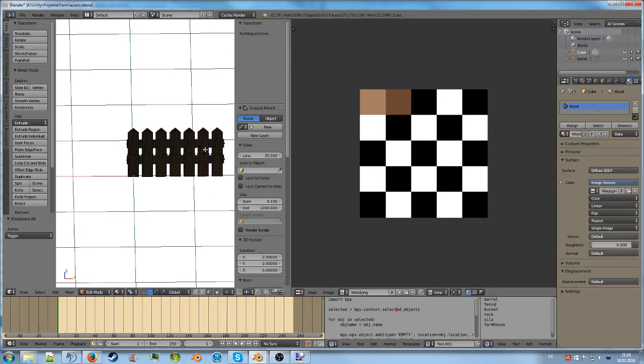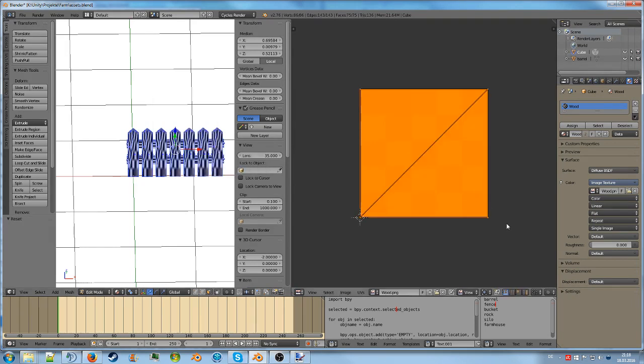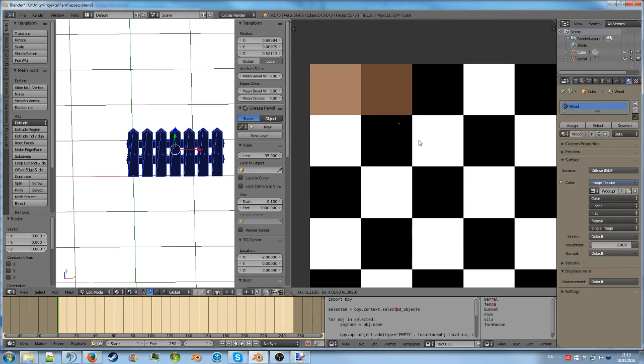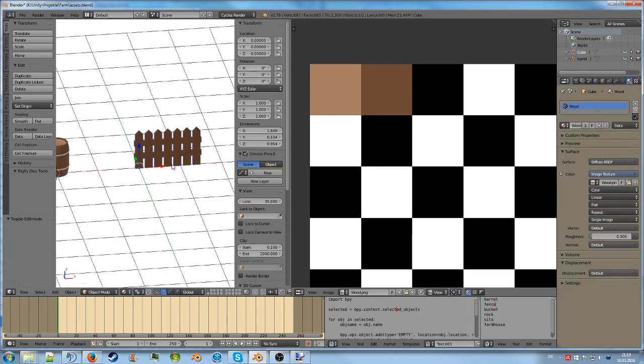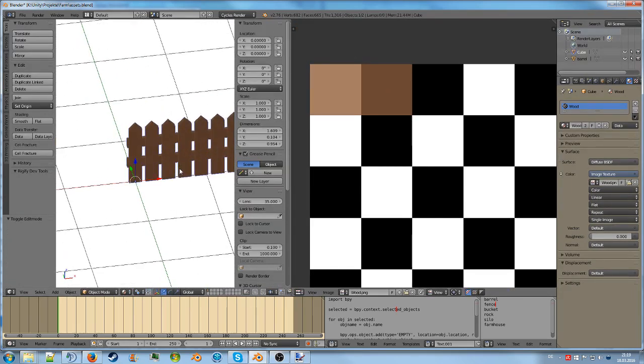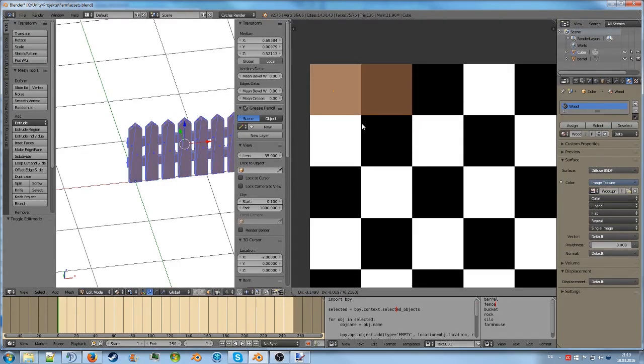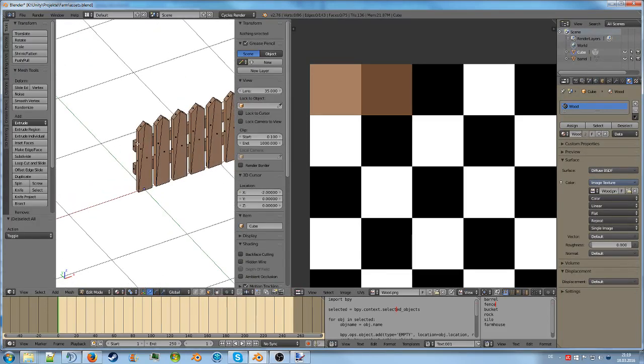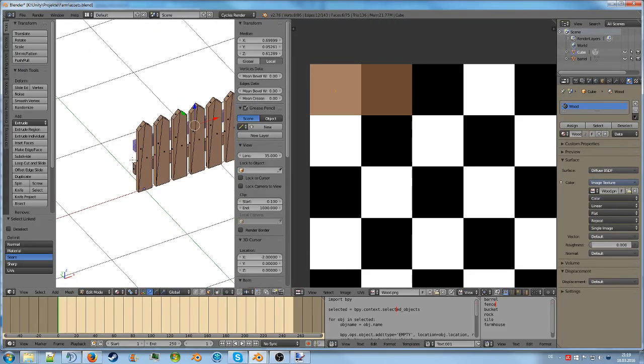Wood. Okay, let's reset these UVs as well. Let's probably use the brighter one and use the dark wood type.